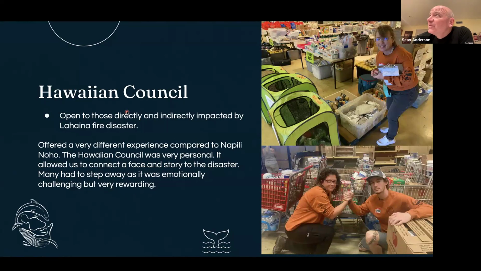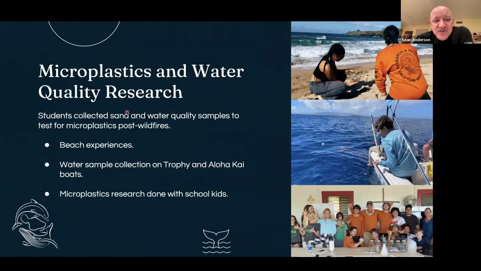We're working with other groups when we're there. I know we're almost out of time here, but just real quickly, different groups are doing food distribution and other things. Hawaiian Native Council is but one of those. We'll also be doing our microplastics work, where we'll be collecting samples for our own monitoring. Two, we'll be working with different school groups so that those students can understand what's going on. And we're still working on launching a long-term project with our partners in Hawaii that you guys will hopefully be helping us with, to establish long-term monitoring of microplastics.